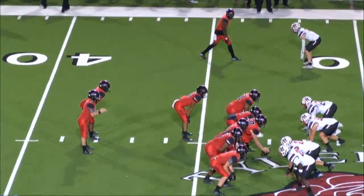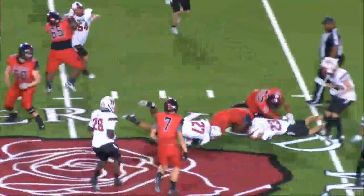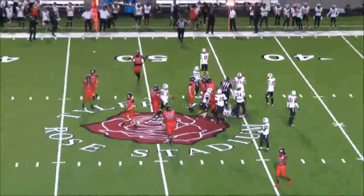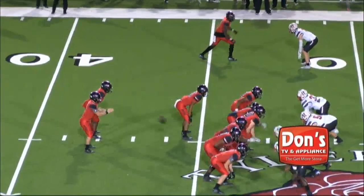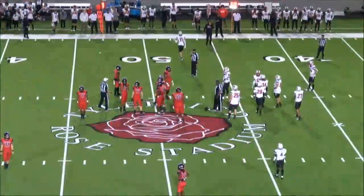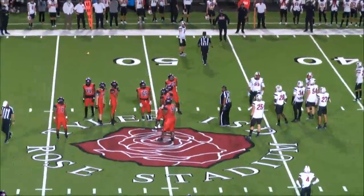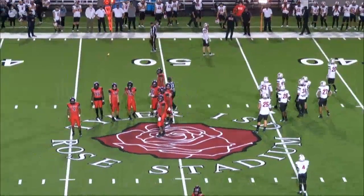2 receivers, slot left. Running back in the backfield, Miller. Draw play. Flag down, he spins across the 50 for a gain of about 7. And let's see what the penalty flag is about after a 7-yard gain by junior running back Jamarian Miller. It's a nice run by Miller, but it looks like it'll go against the Red Raiders. And Shane, they gave him about 6 yards. Let's see what it's all about here.